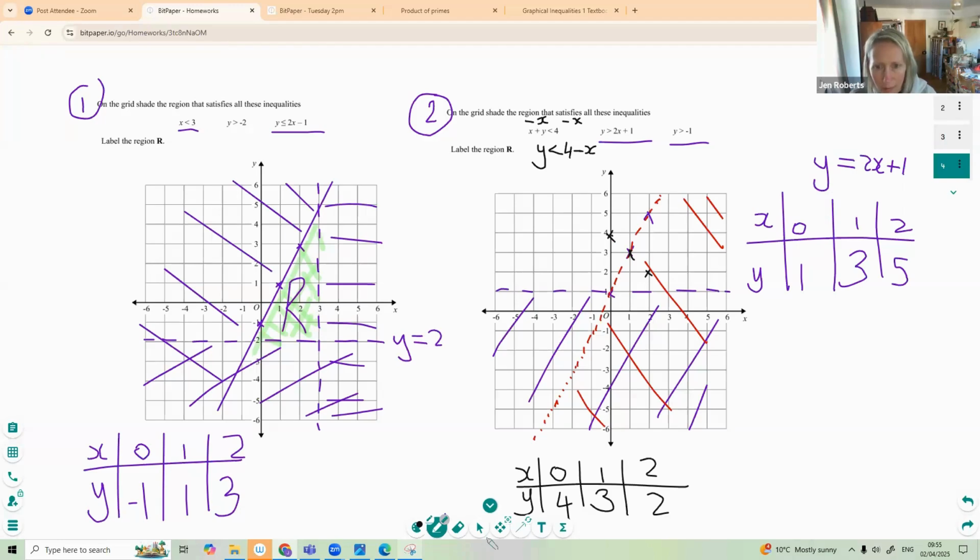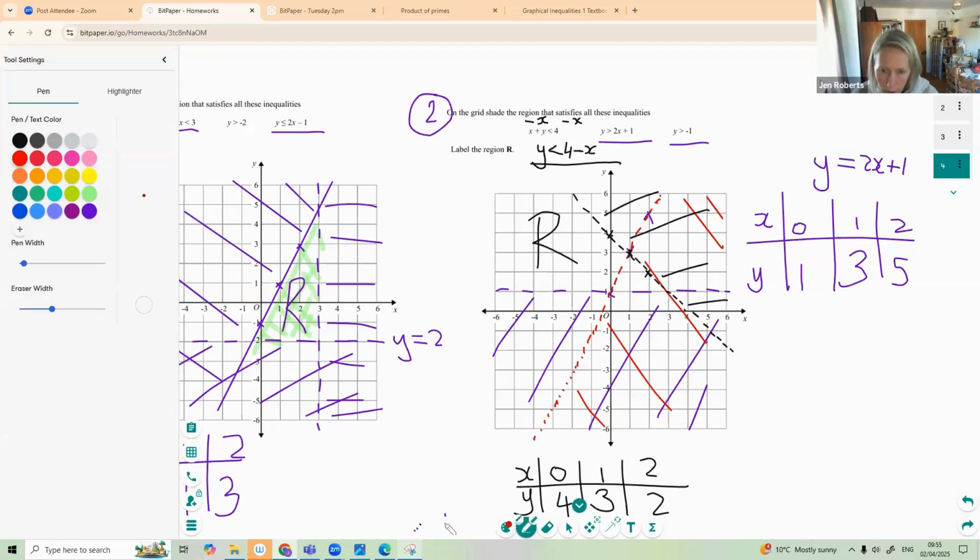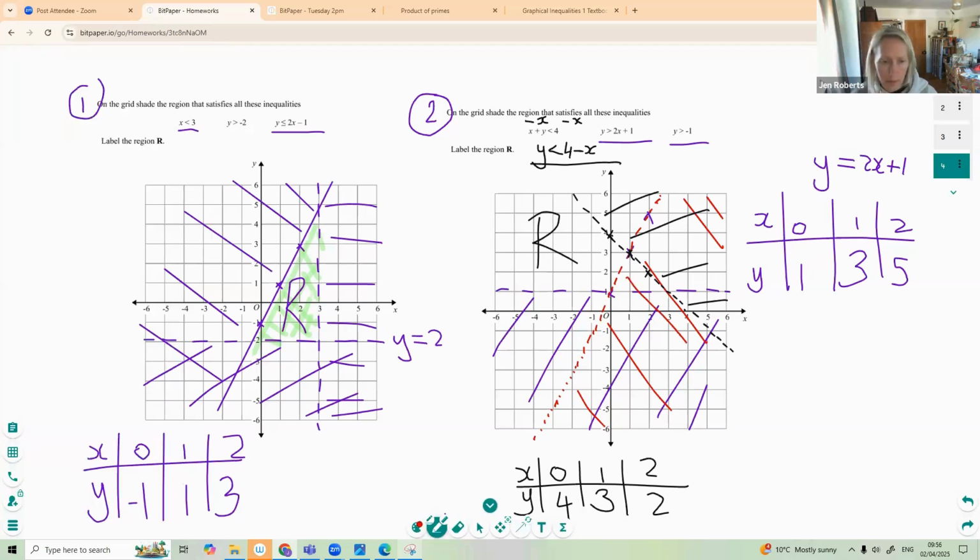I need a dashed line again. So where do I want this time? Let's go back to this. You want below the line. All of this is below the line. You do not want above the line. So we do not want this. Can you see that this is our region this time? Because that's the bit that's been left blank. This is not included in your region because that should have been red. So it's everything enclosed here.